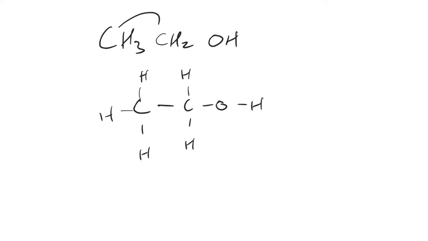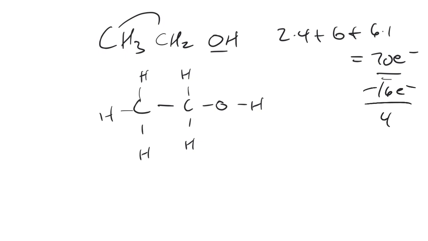So one thing we could do is count up the 2 carbons, so that's 2 times 4 to come up with our valence count. Then we need the oxygen for 6, and then we need 6 hydrogens times 1. So that's 8 plus 6 plus 6, yep, 20 electrons total. And so far I've distributed 2, 4, 6, 8, 10, 12, 14, 16. So I have 4 electrons left to go.